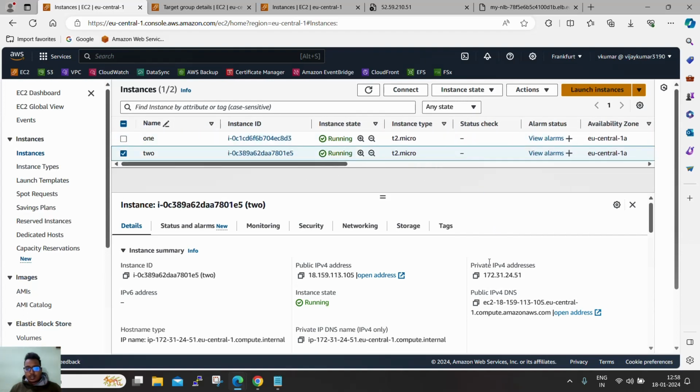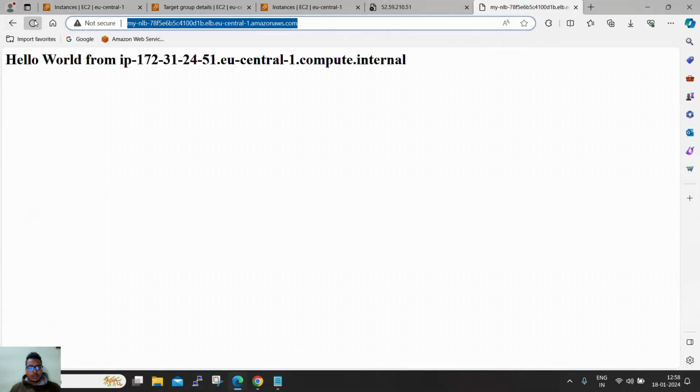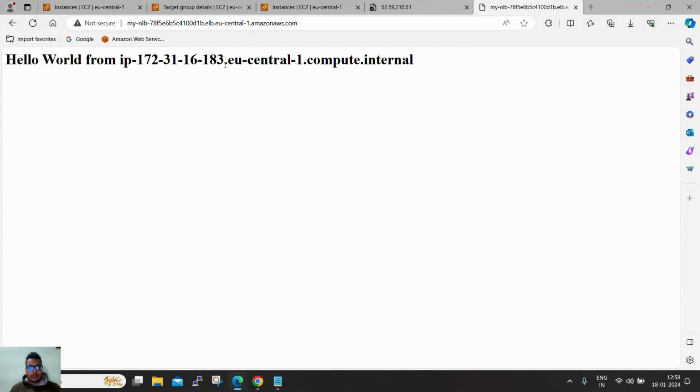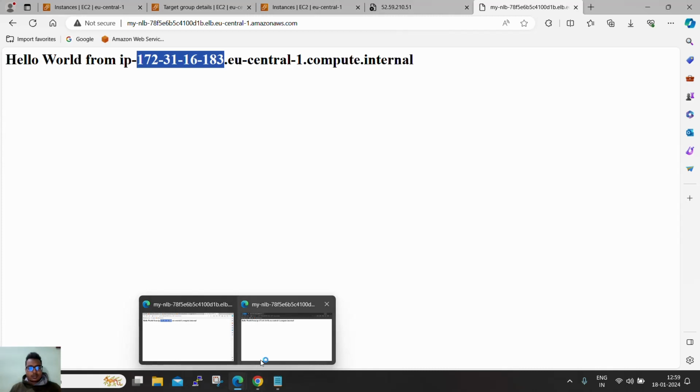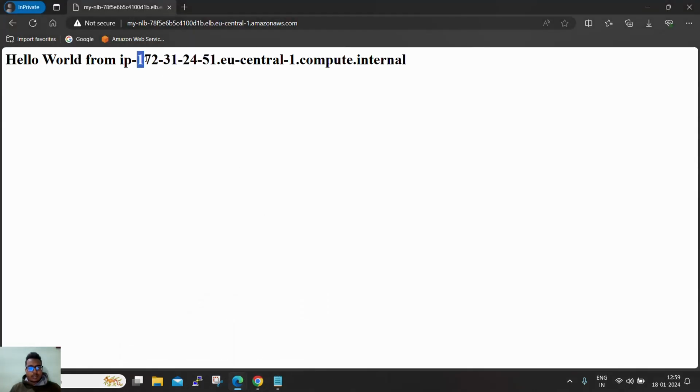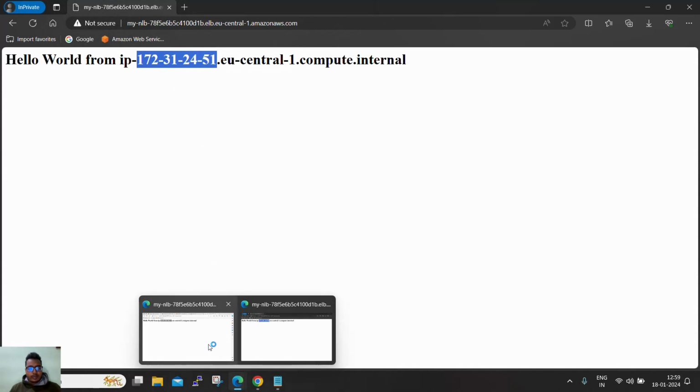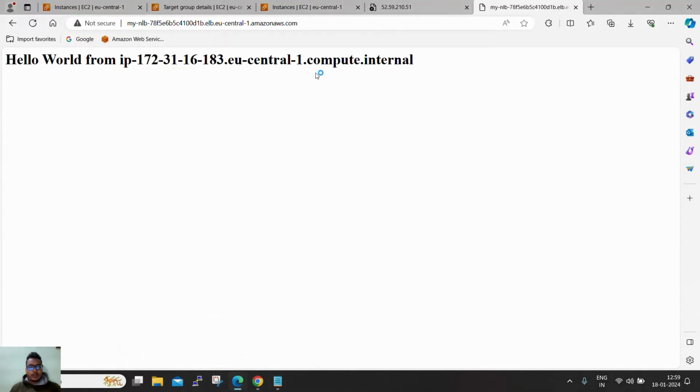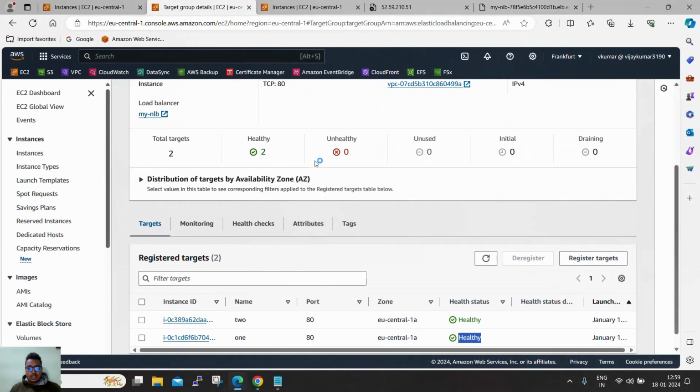So instance 2 is responding and instance 1 is not responding properly, but it's due to cache only. If you refresh, you can see now it's 183. Because it can handle millions of requests per second, maybe, but you can see now its IP has changed. So it means the load balancer is working. You can see here it is 51 and in my browser it's 83. So this is the NLB.